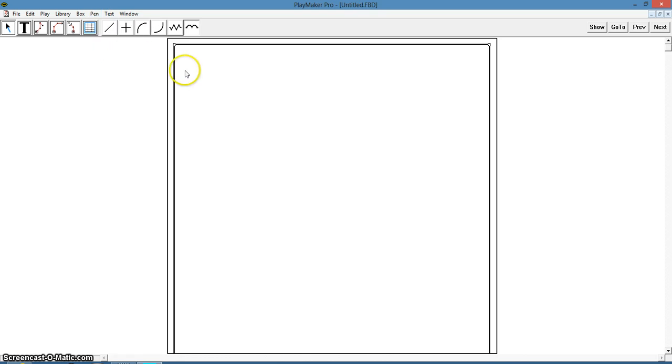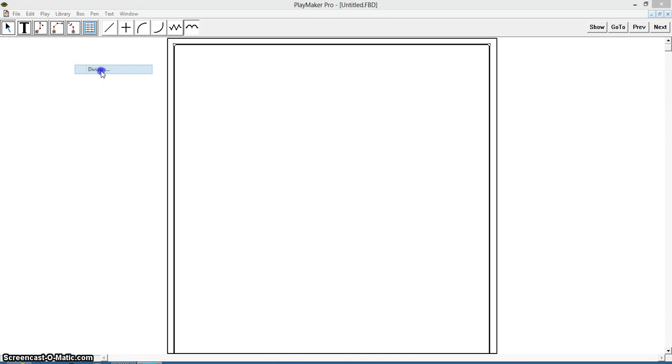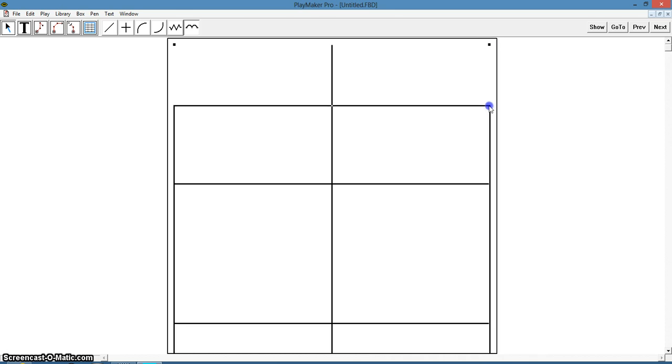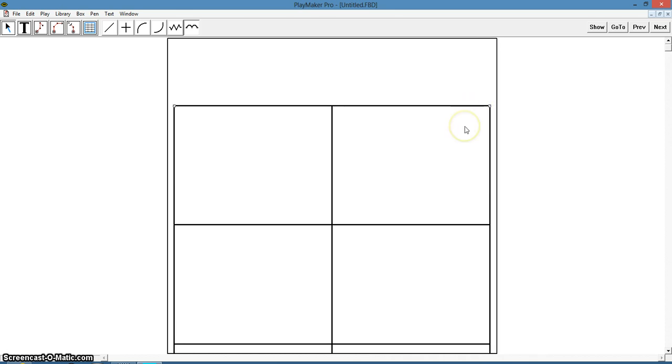From there, I do 6 pass pictures a page. So go back to your box and click on your dividers, and I'm going to have 2 columns and 3 rows, and there you go. But I also like to have a heading at the top, so I freelance a little bit here. The best thing is that once you click on the box and shrink it down, it keeps all the boxes the same size.